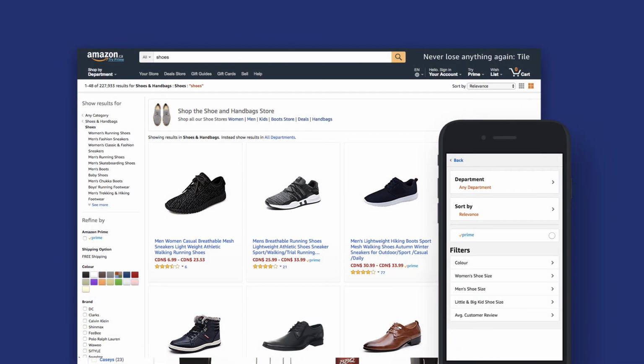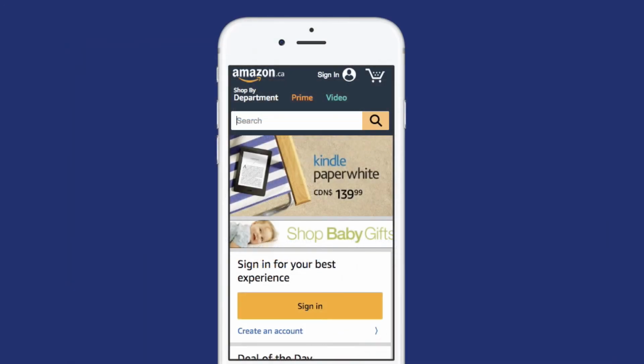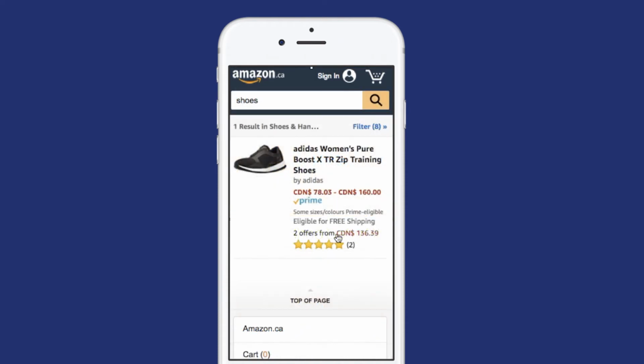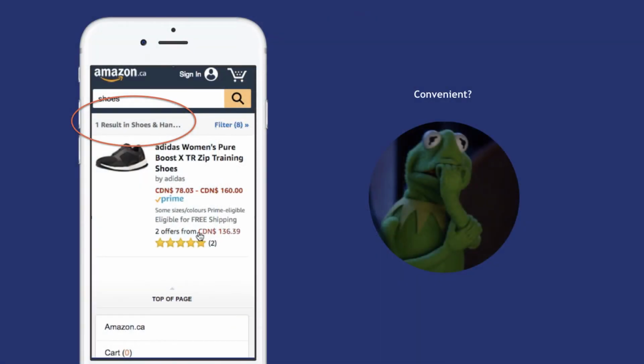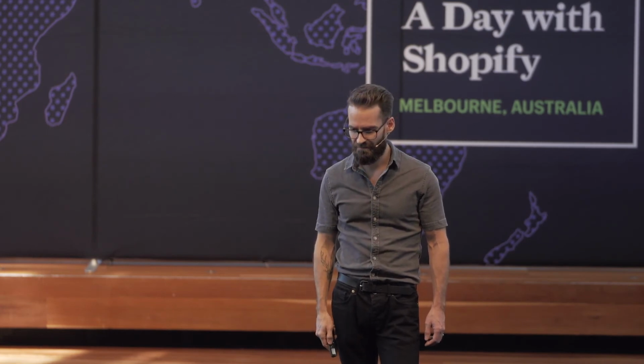So let's take a closer look at Amazon, because it must be interesting to see how the largest internet-based retailer does things. So I'm shopping for shoes on my phone, and there's over 300,000 results. So obviously I'm gonna use the filters to narrow down my research. But the result page auto-updates and reloads every time I apply a new filter. So combining multiple filters on my phone creates a lot of back and forth for the user. The interaction cost increases proportionally.